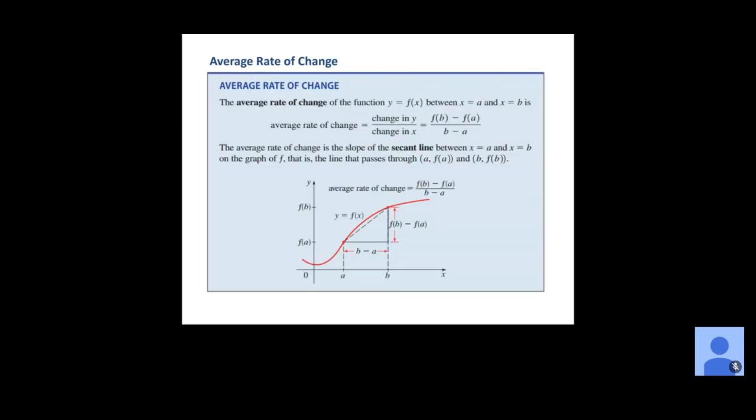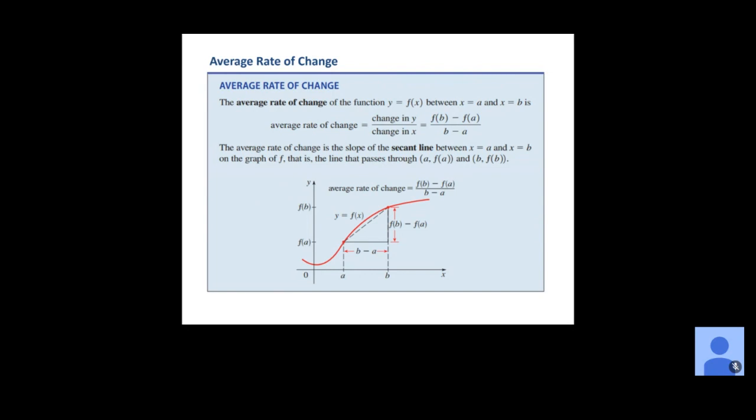Okay, so our average rate of change of a function between some value x equals a and some value x equals b is going to be the change in y over the change in x, or f of b minus f of a divided by b minus a. Now, that might sound familiar because all this really is finding the slope between 2 points, right? So a change in y divided by a change in x is like a rise over a run. So we're really just calculating a slope.